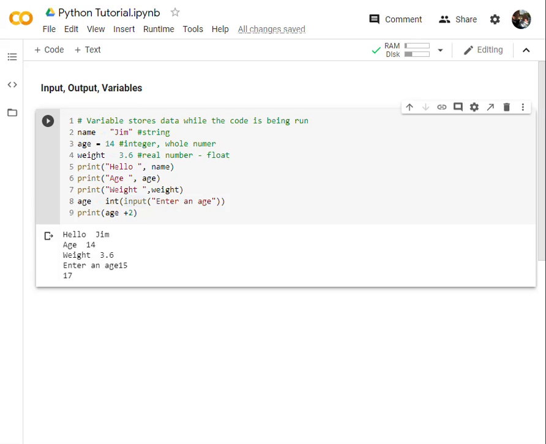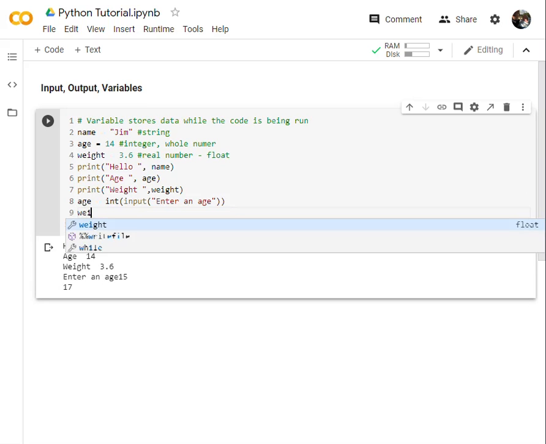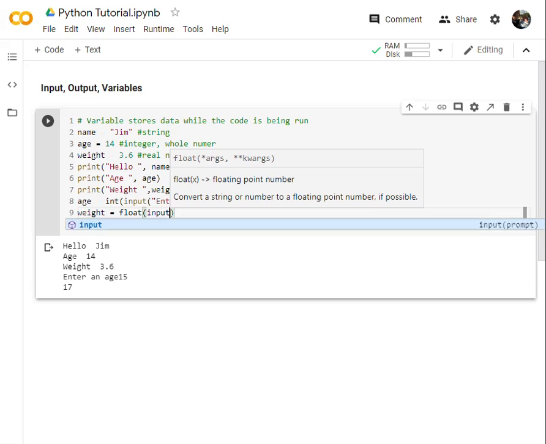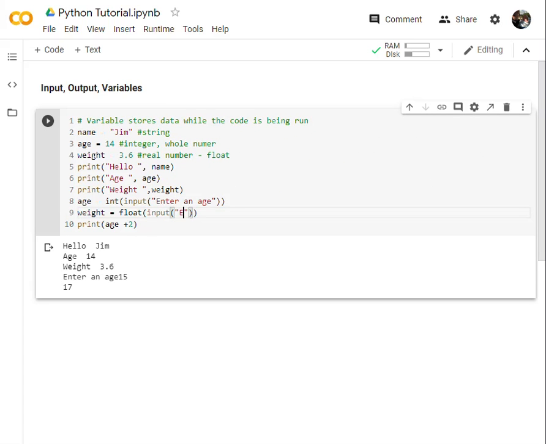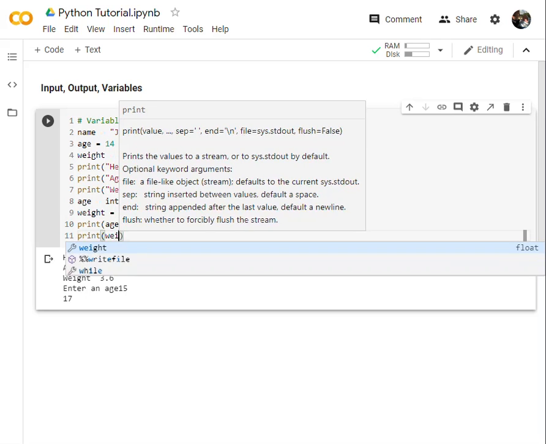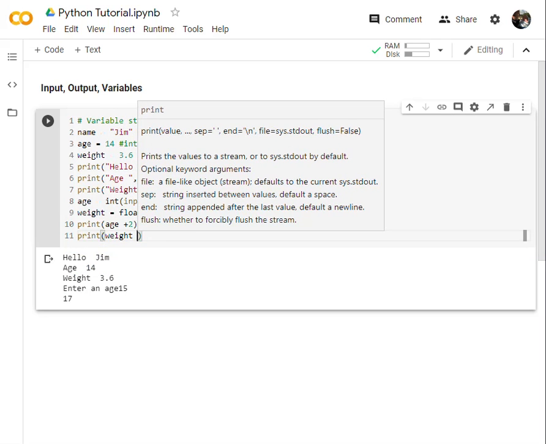So if I'm going to read this as an integer, I'll have to do that. I could do a similar thing if I do weight, which has a decimal place. I do a similar thing, but this time I'm going to do float, input, and enter weight, and I'll print, let's just say your weight plus 2.